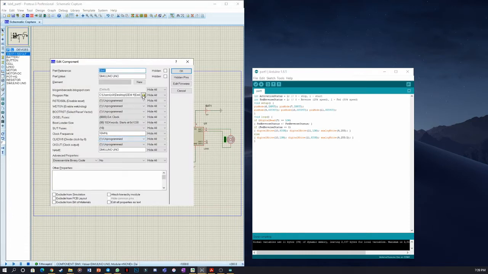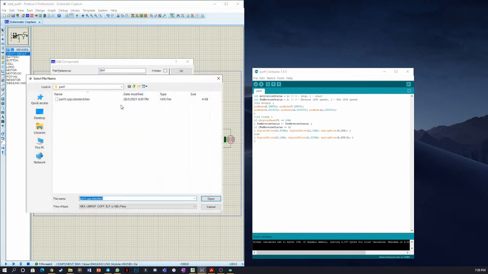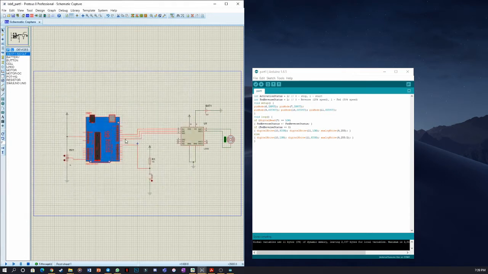You click on the Arduino board and you find the part 1 hex file.